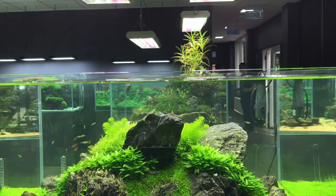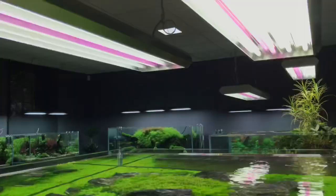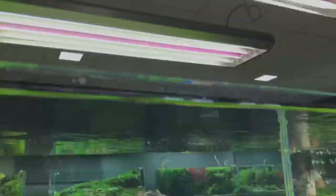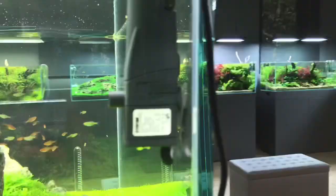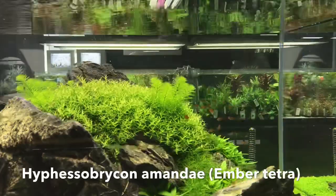The pink tube — is that for growth or color rendition or both? We usually use at least one purple tube in between three normal ones just to pop the colors. If we had any red plants it would pop them, but the same is true for the fish. The Amanda fish with the orange color just pops out a bit with the purple tube. These are Hyphessobrycon Amandae — Ember Tetras. They're very popular in aquascaping, very small, they shoal very well in this tank, and just a perfect addition.